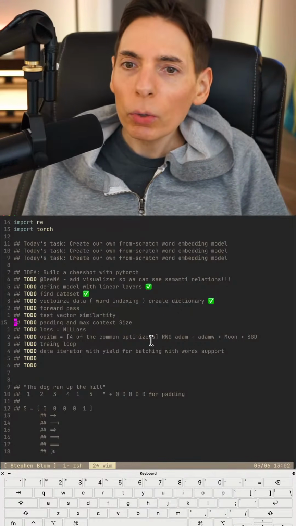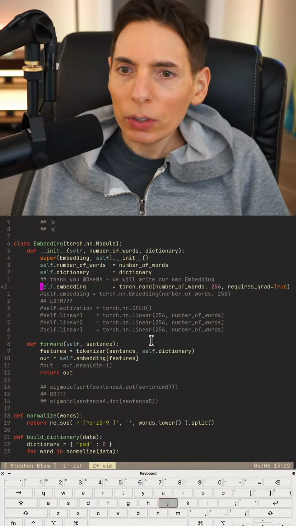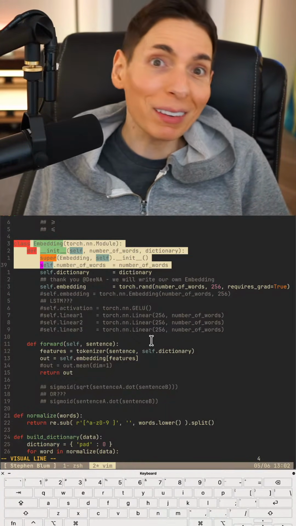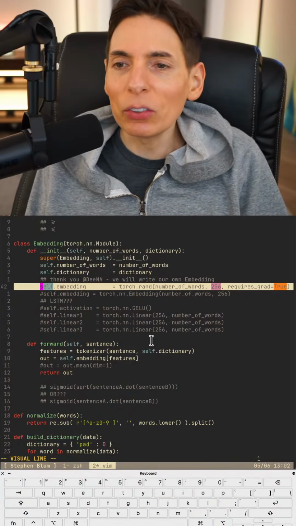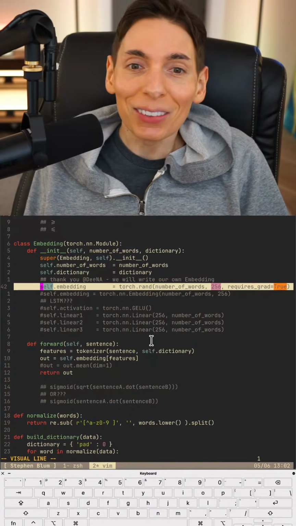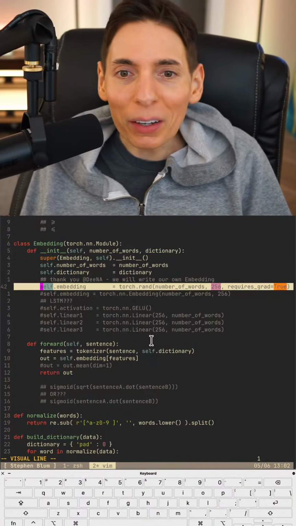All right, so where are we at right now? So we've got our embedding model. We did, thank you to Dina. We need to do some of these things here. So here's our embedding model. It's very easy. Here it is right here. This is our embedding layer. Look how simple that is. That's all it is. It's just a matrix. It's a 2D matrix.